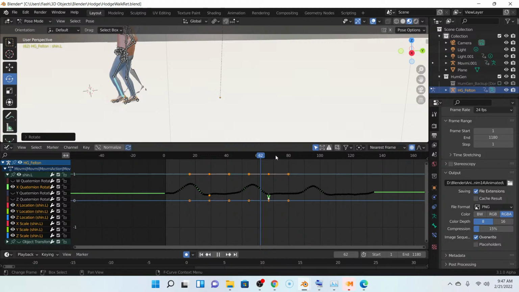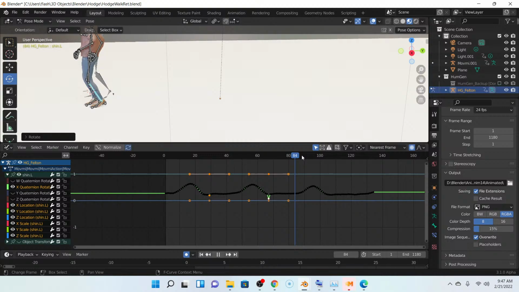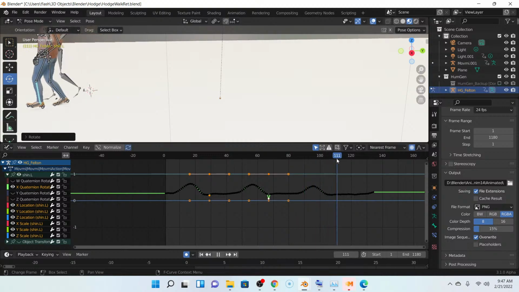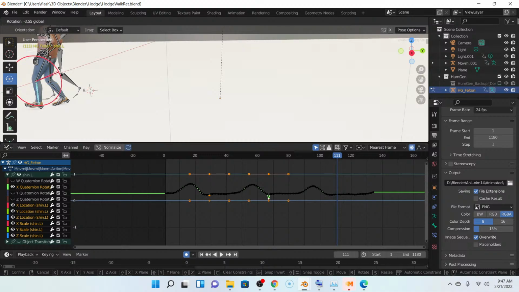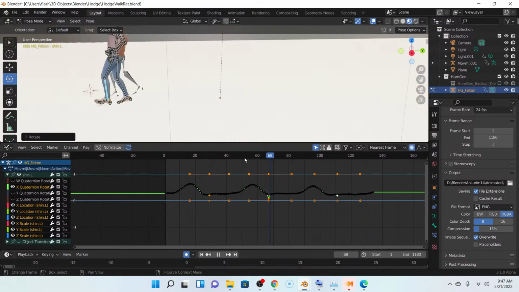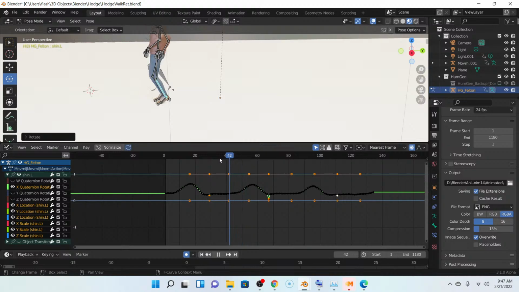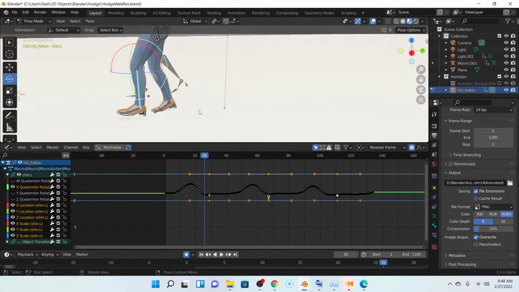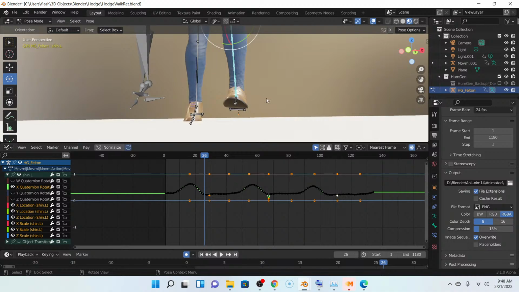Let's see. There we go. So this is the kind of stuff that you can do and just individually go in and correct certain things. Especially if you don't have too many keyframes in between.